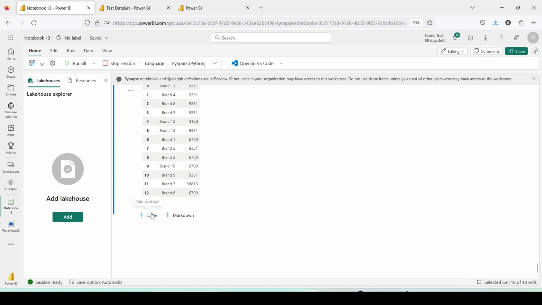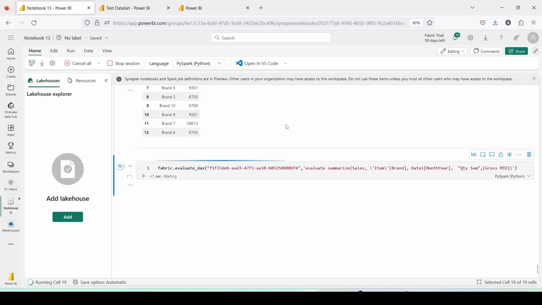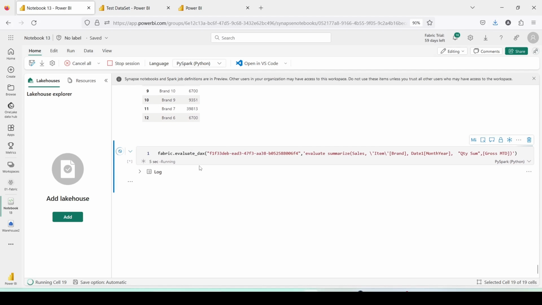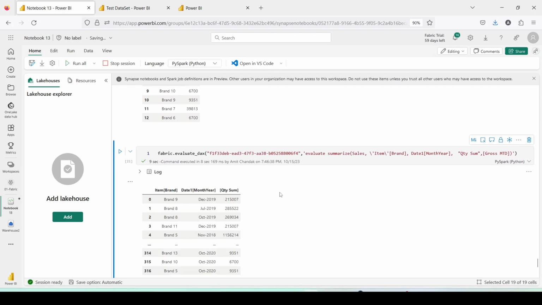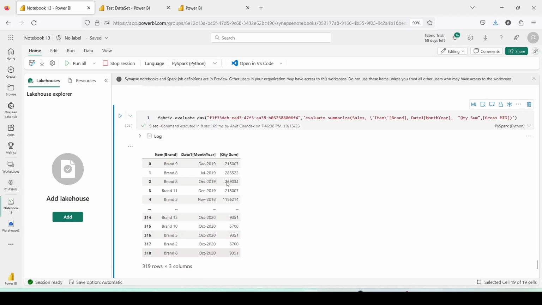The last piece of code we wanted to try here in Python accessing our dataset is I want to add here date 1, month, year, and let's see what we get. It's running right now, and we got the data, and again it has cut it down, but we can take it in a data frame and display it as we want.